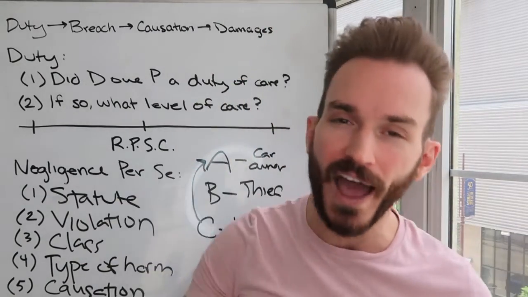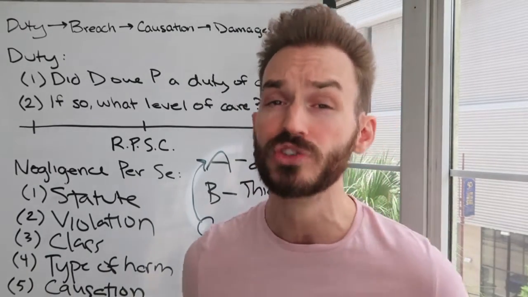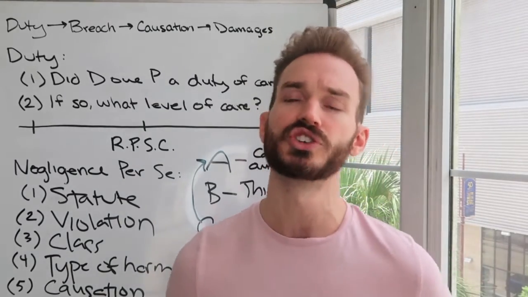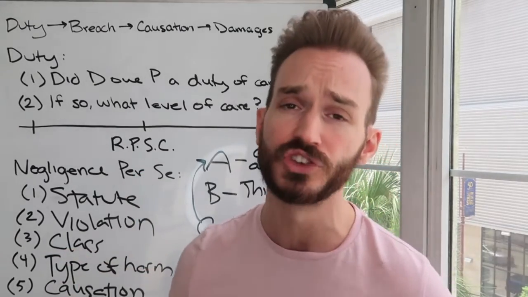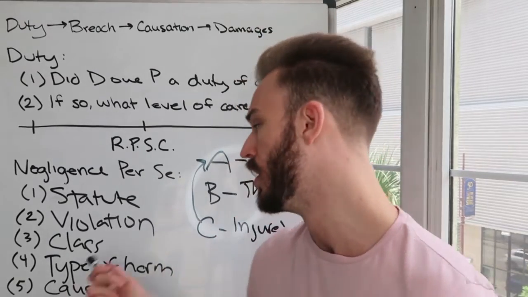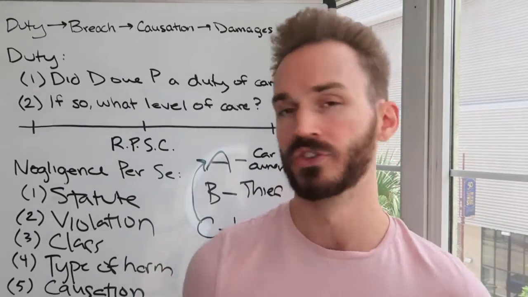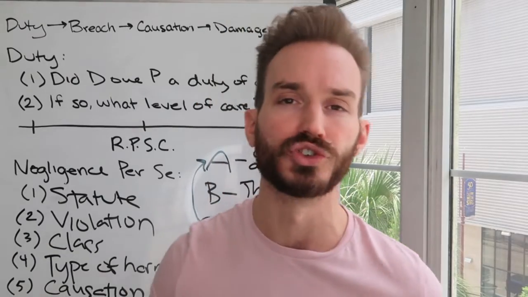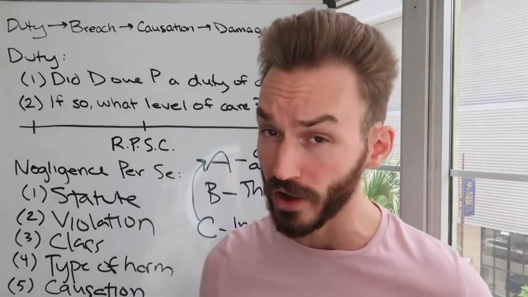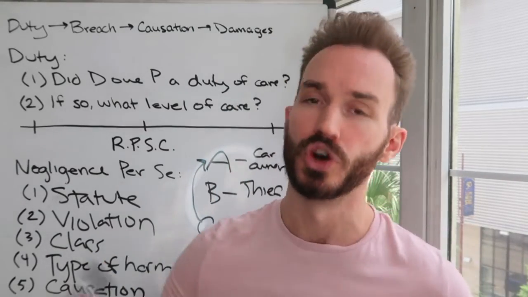Oh yeah, one final caveat on negligence per se. A violation could be excused in certain situations. This is pretty rare, but say there's an emergency situation where actually complying with the statute would cause a greater risk of harm than not complying. So an emergency situation, or if somebody's incapacitated and unable to comply because they're incapacitated, someone has a heart attack and passes out while driving a car. Obviously, we could excuse the violation in some situations. Just a small caveat, that's pretty rare you would ever see that on a tort essay, but something to be aware of. The violation could be excused.